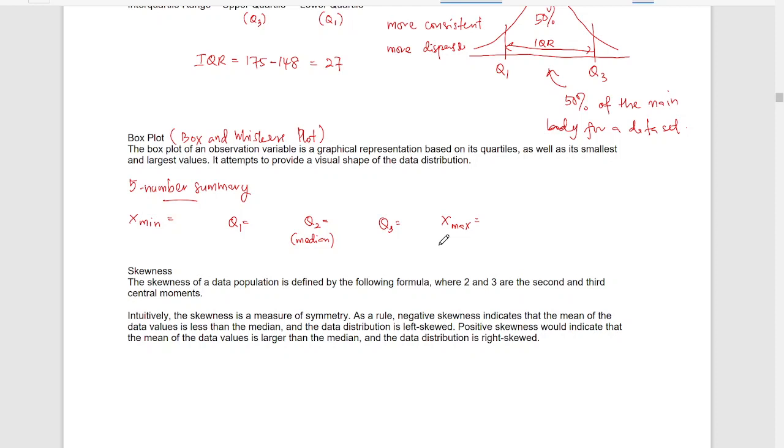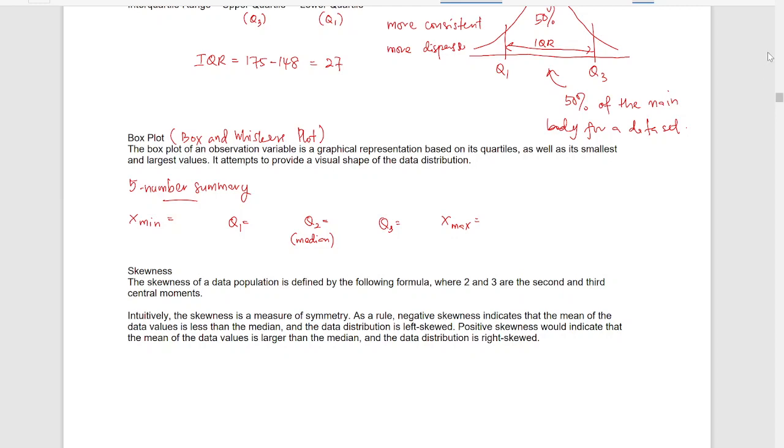So the box and whisker plot consists of all these 5 values, or maybe just 3, and the other 2 maybe are hidden in the graph because of the outliers. Kalau ada outliers, the minimum and maximum will not be shown on the graph itself. So dia akan just letak sebagai outliers. Dia tak ada penghujung, tapi dia akan ada dalam bentuk outliers, bukan dalam bentuk palang. So nanti saya akan tunjukkan.